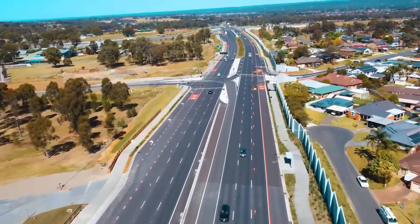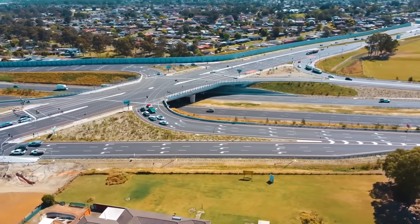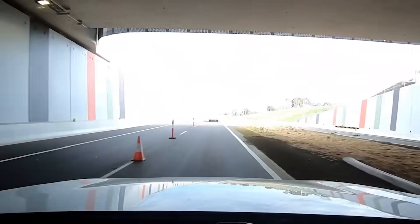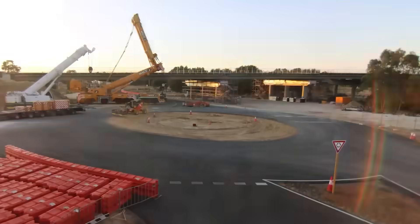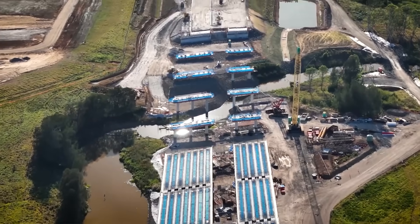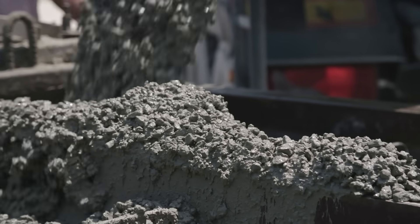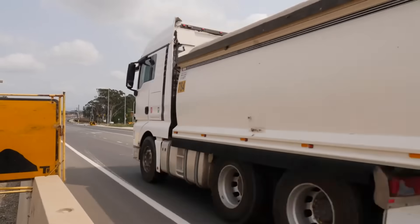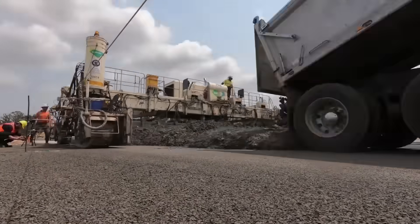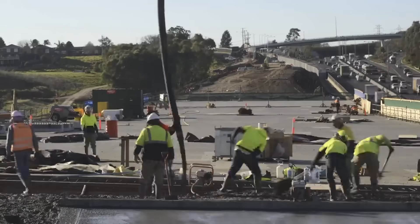The crown jewel of the entire 10km project is what they built at the Northern Road. This intersection was a major bottleneck, and the plan wasn't just to add traffic lights — it was to get rid of the intersection entirely. They built a grade-separated interchange, an underpass where the two main roads never cross each other. Engineers built a massive new bridge for Brynjelly Road to drive on and dug a new channel for the Northern Road to pass underneath it. To build that bridge, they performed one of the most intense operations in civil engineering: a continuous concrete pour — 2,600 cubic metres in a single non-stop operation, requiring 260 concrete trucks to arrive one after the other in perfect sequence. If they had stopped even briefly, the concrete would have set at different rates, creating a cold joint and weakening the entire structure.